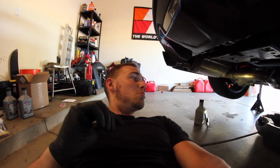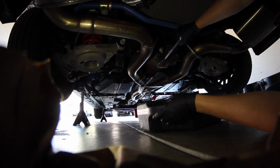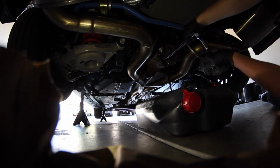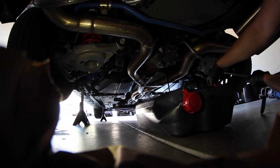Now I'm just gonna loosen it up, but I've never seen anything like that ever, so that's a little weird. It's not a nut, it's just putting in that attachment and the actual stud itself of a 1/4 inch, and you're gonna turn that. I'm not sure how much it's gonna shoot out. That's not too bad. Alright, now we're just gonna let it do its thing.